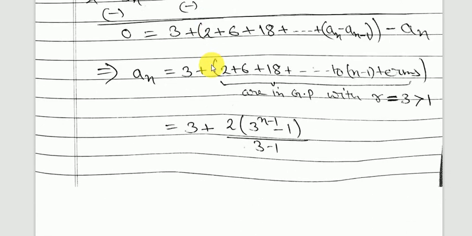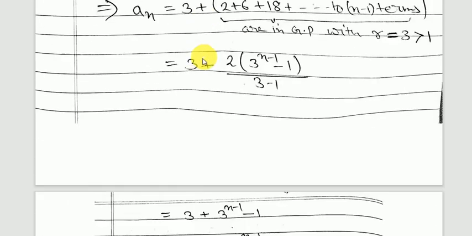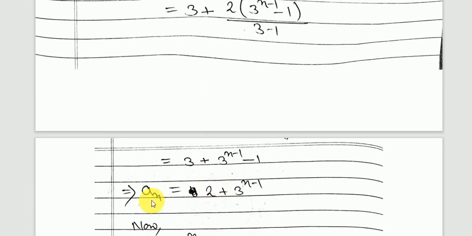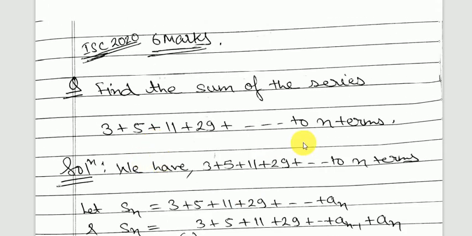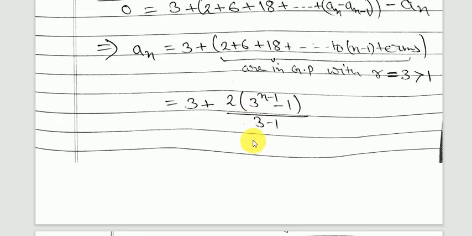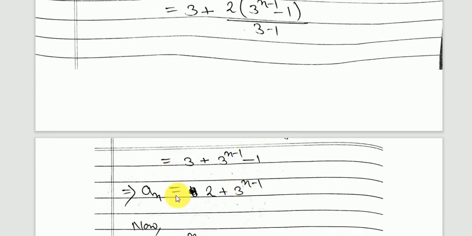So here actually it is 3, 5, 11. If you want to check, if I write n equal to 1, then this will become 2 plus 3 to the power 1 minus 1, that means 3 to the power 0, that means 1, so 2 plus 1 is 3. If I put n equal to 2, then it will become 3 to the power 2 minus 1, which is 1, so 3 plus 2 is 5. So you can see this is the rule by which each term of the series is written. So I got the rule, that means I know the nth term. This is how the nth term is defined.